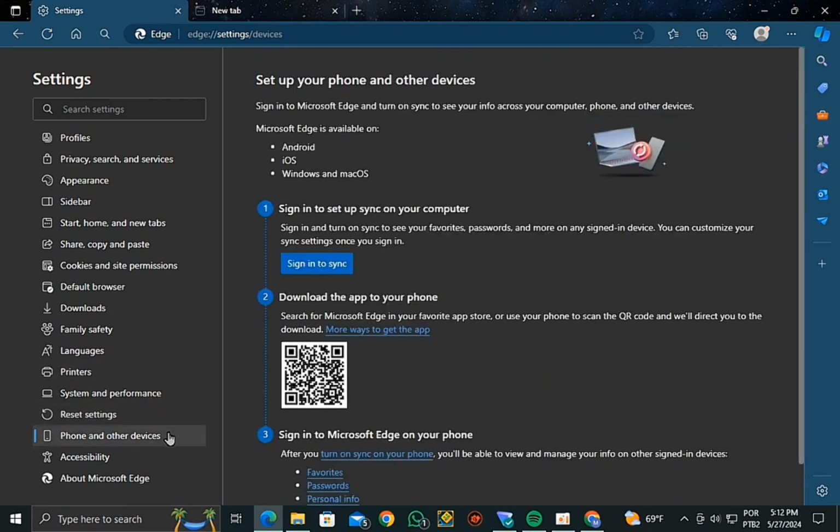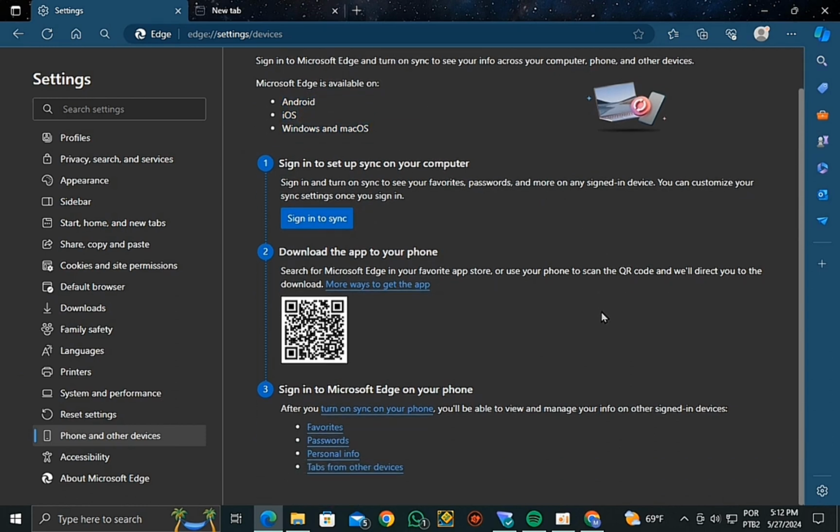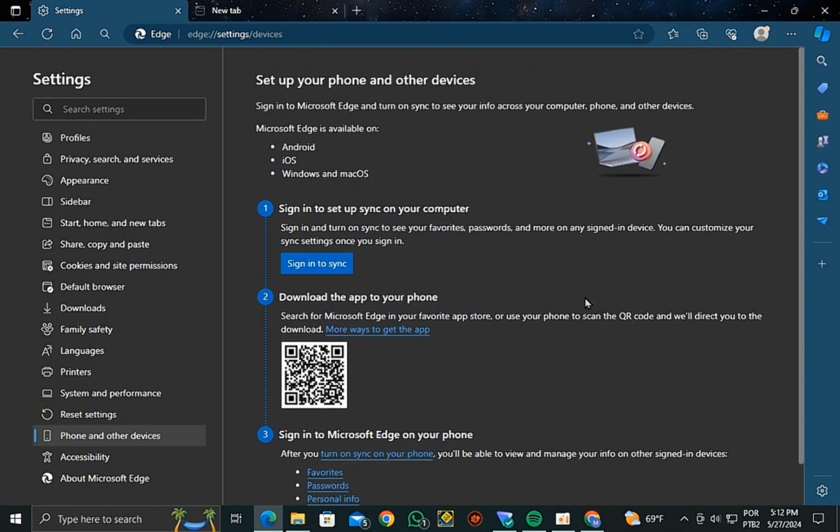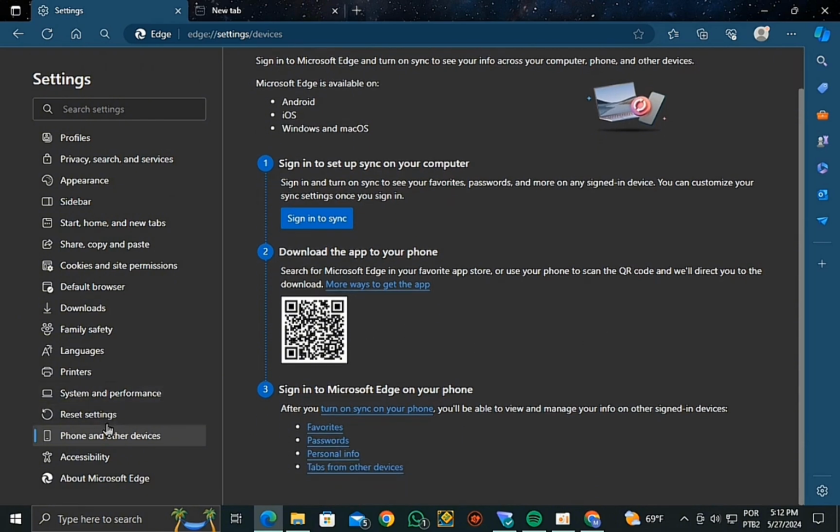The Phones and Other Devices section in Microsoft Edge facilitates seamless integration between the browser and users' mobile devices or other compatible devices. Through features like Continue on PC, users can easily send web pages, links, and other content from their mobile devices to their desktop browser for a more unified browsing experience. Additionally, Edge offers features such as Send to Your Devices, allowing users to share web pages across devices connected to the same Microsoft account. This integration enhances productivity and convenience by enabling users to access and interact with their browsing sessions across different devices effortlessly.